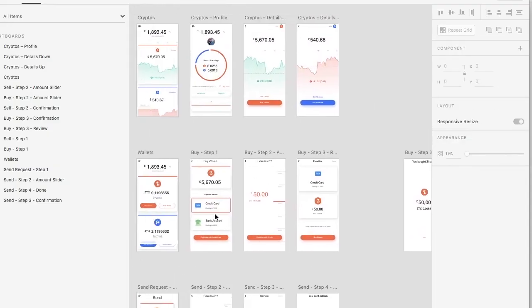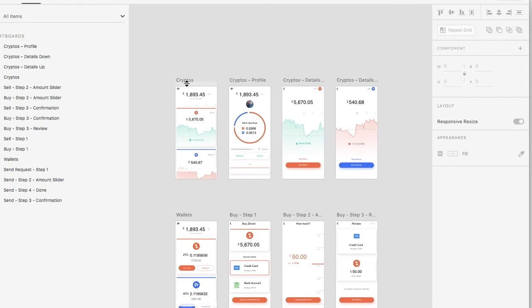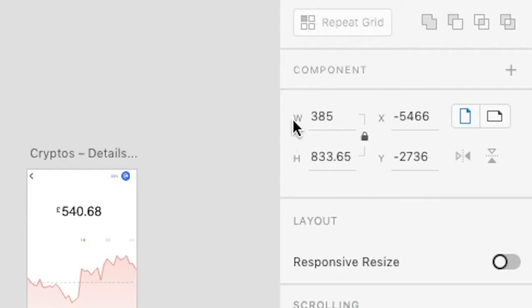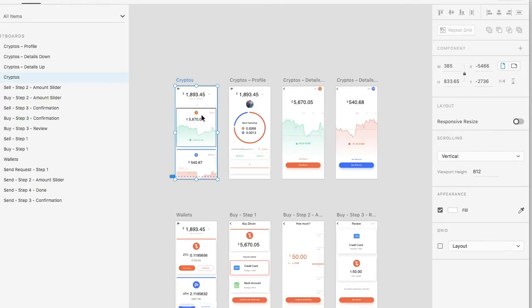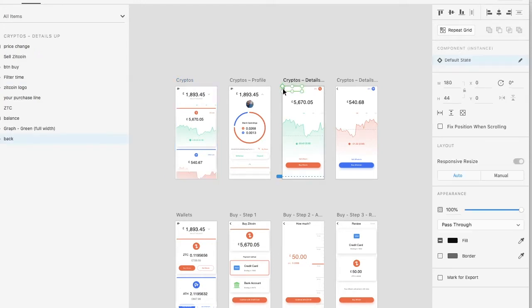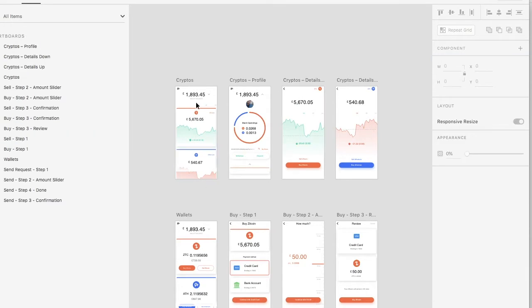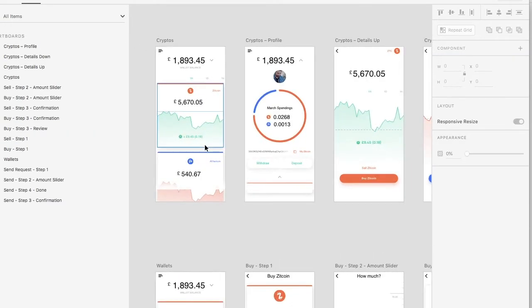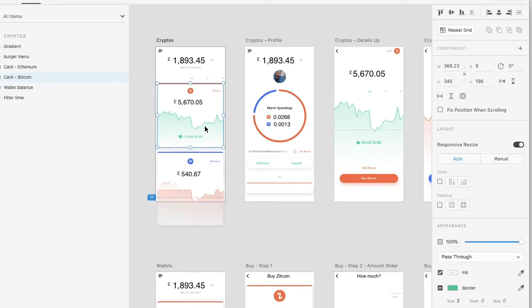Okay, so now that we've sanitized a bit, we've ensured that our actual artboard size is 385 by default. This is without using responsive screens. We've cleaned up the content a little to remove the excessive elements in the artboards. Not completely, but a fair bit. So now we're going to look at some of the prototypes and how we can correct them to have a working Android app basically directly afterwards.